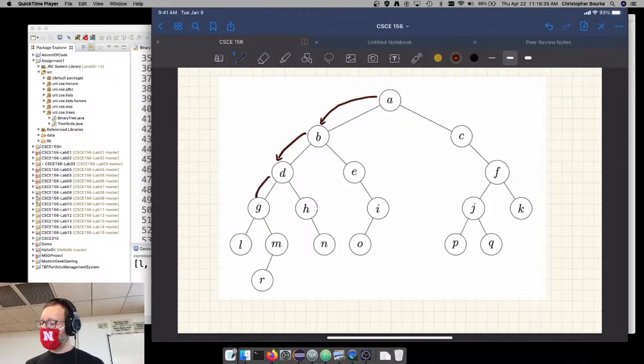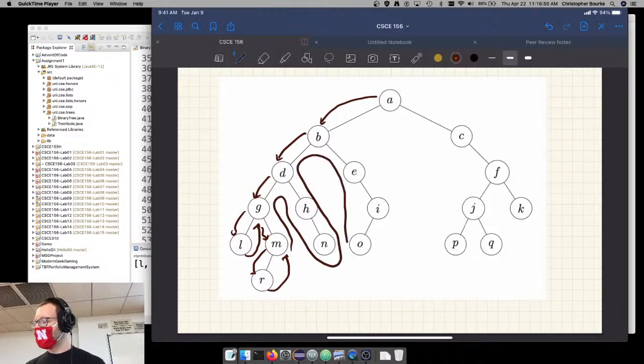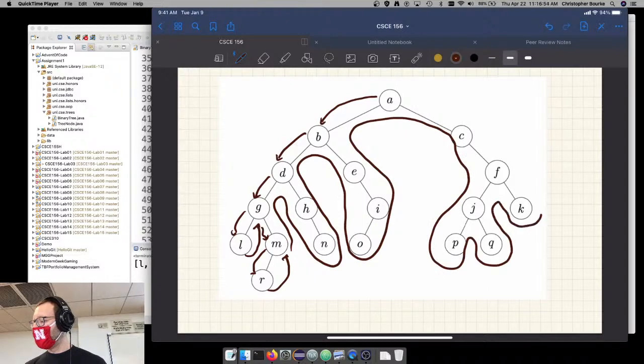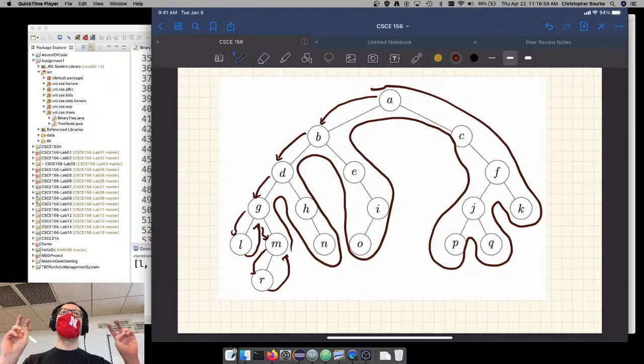Then the left child, left child, left child, right? And then there is no left child, there is no right child. So I come back up. And then I go back down, left, come back up. Right? And here I'm just going to draw it as one smooth line. All you're doing is a perimeter walk around this entire tree.